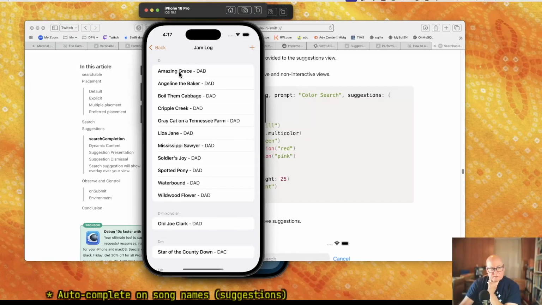I pop up a search window and I start typing boil, and it restricts the list to only the ones that have boil in it. If I selected it, I could bring you to the entry view to edit it, and if you don't find it, then you have to hit plus and do it. That might work.